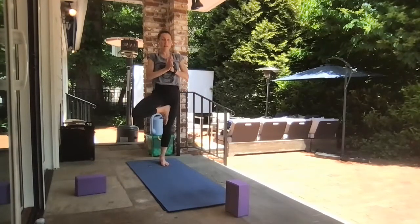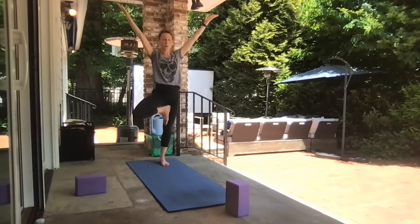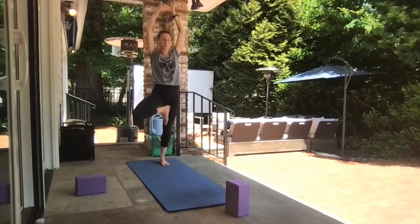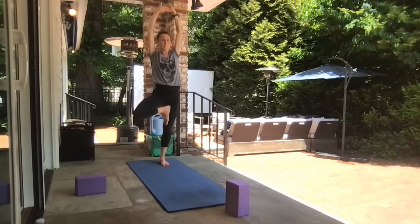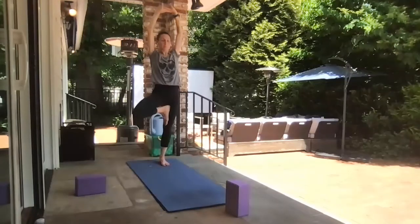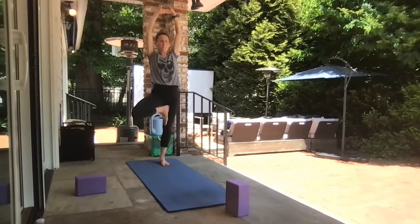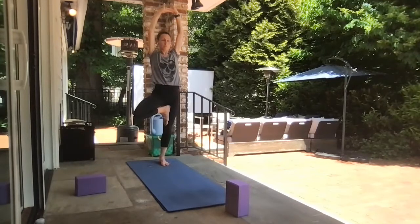Grip the hips in like we've been practicing in the last couple of poses. And then once you get your balance, your focus, see if you want to grow your branches. Maybe your arms work up. Maybe your hands need to stay in prayer. Maybe you want to clasp your hands over the top of the head today. Maybe look up a little with your eyes. Stay with it.